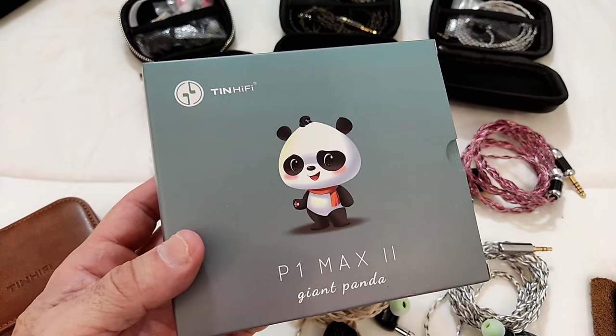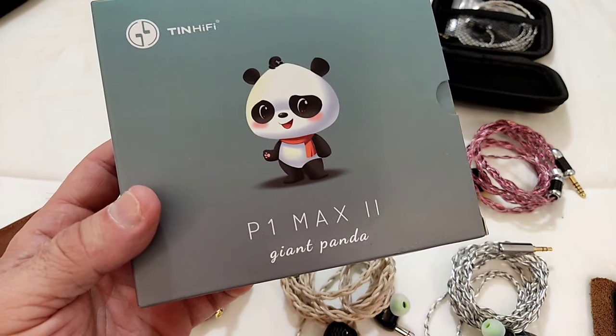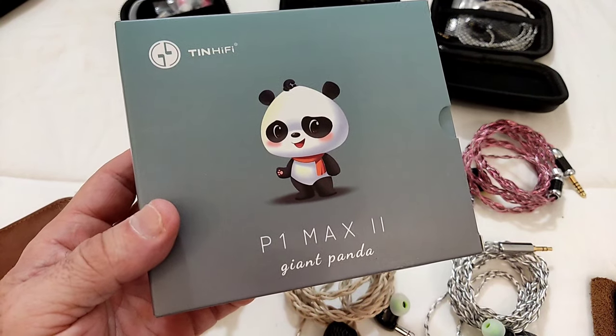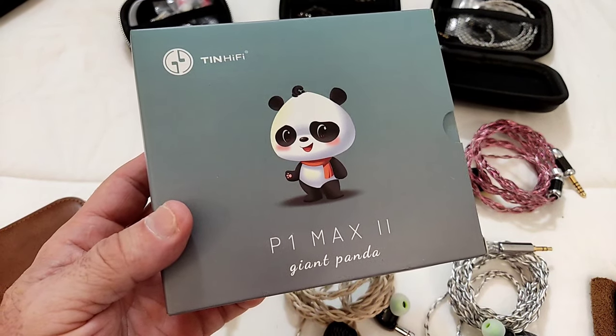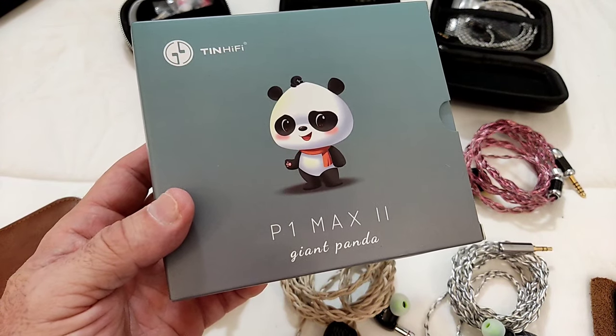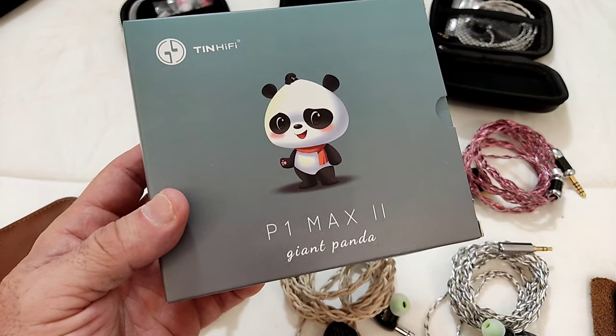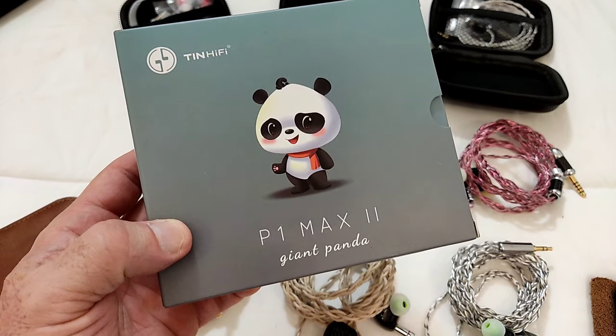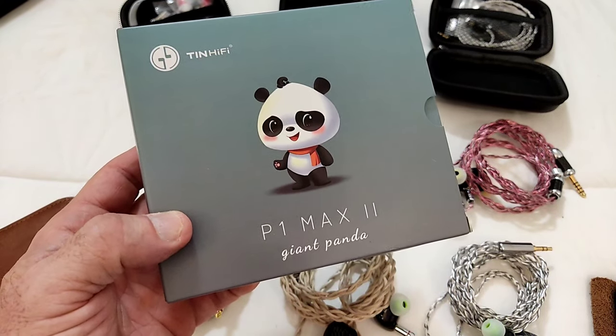Hi guys, and welcome to my review of the TinHifi P1 Max 2. This is the latest version of the giant Panda, as it's known, an IEM that originally came out in late 2021, early 2022, when the whole fever for planars was beginning. It was a time dominated by the likes of the 7Hz Timeless and the LITZ S12.